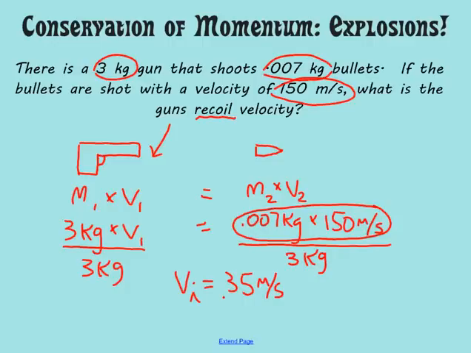So that's a simple problem of how we would relate the explosion equation, where the gun and the bullet are interacting with each other. We know the M and V of the bullet is going to be equal to the M and V of the gun.